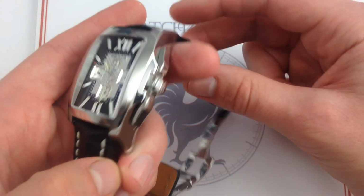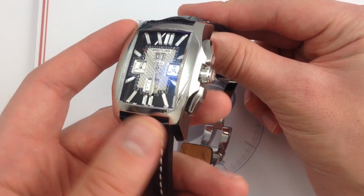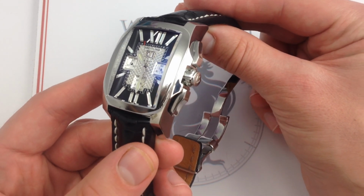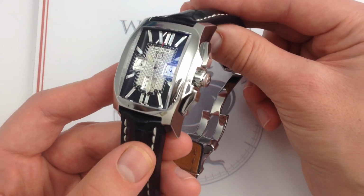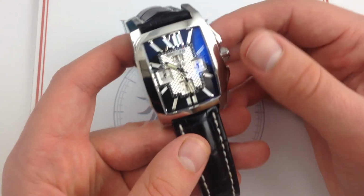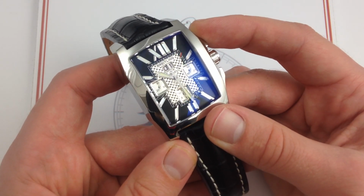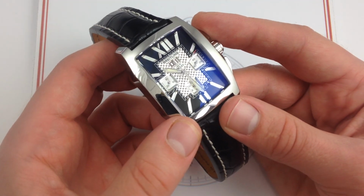This is a wonderful piece in so many ways, and because it is a Breitling, and because it is a steel watch, easily refinished if the worst happens, it offers outstanding value over comparable Audemars Piguet Royal Oak Offshores, Hublot Big Bang, and King Power models. And because you're getting a COSC certified Swiss chronometer movement, you're getting a lot of mechanical refinement in addition to the aesthetic merits of this watch.